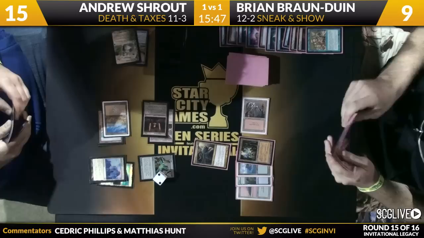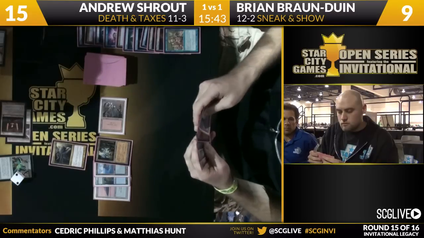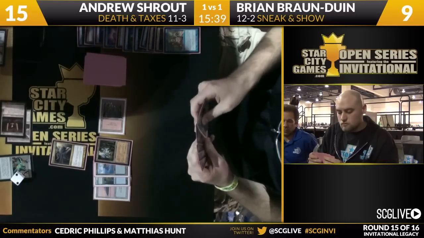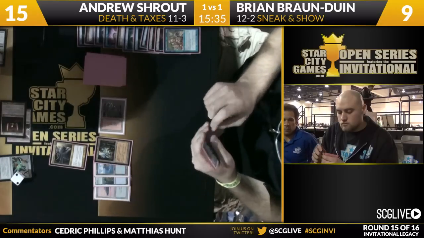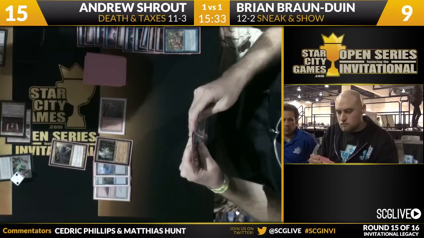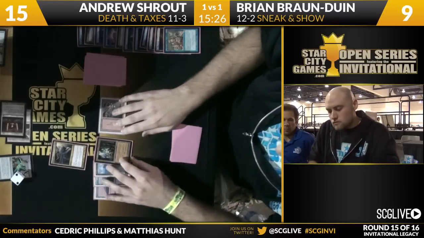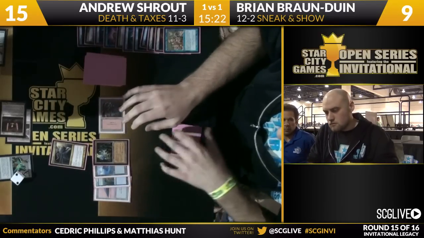I'm surprised that he didn't play a Wasteland that turn. Me too. Me too. Opting for the basic instead. Alright, so we see Brian has a Through the Breach, a Volcanic Island, among others. The question is, you know, can't really swing Ashen Rider, but what else can he do then?